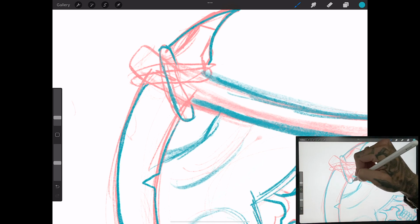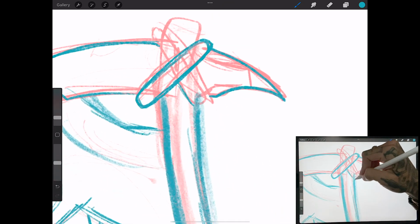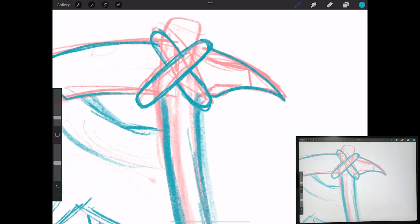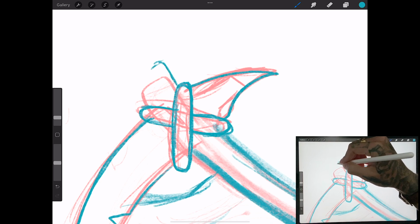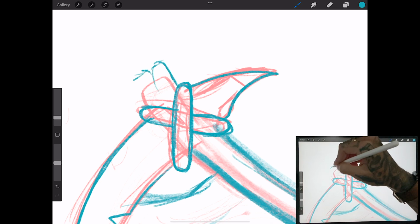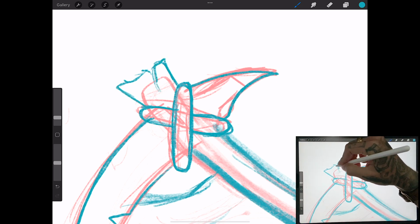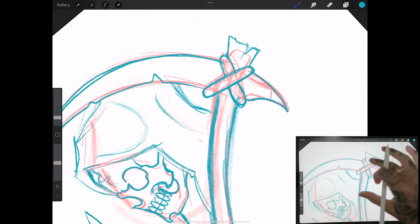And that's the main reason I'm doing all these tutorials on how to draw, so everyone can see exactly how I draw the main things that I do mostly when it comes to tattooing. You're going to do a lot of roses, a lot of Grim Reapers, skulls, things like that. Feathers, you're going to do a lot of feathers as well. So these are all the main things that I would recommend that you learn to draw to help out your tattoo career.